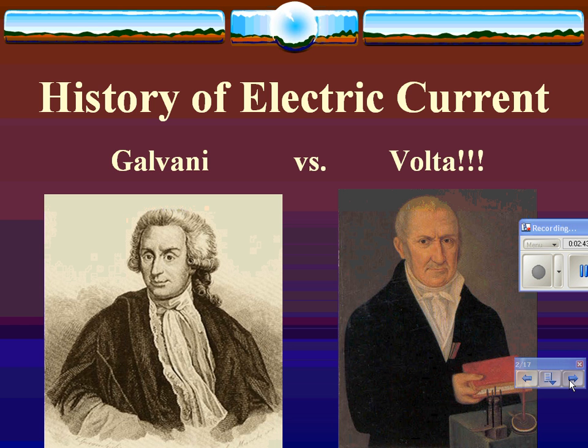Alessandro Volta, on the other hand, did not believe his theory. Alessandro thought that because he was using two different kinds of metal, there was something electrical going on in that frog's leg causing it to twitch. The problem was, in the early 1800s, we're talking about 1800 actually, there wasn't a device sensitive enough for Volta to prove his theory. The electroscopes weren't sensitive enough. He didn't have a way of showing that by taking two different metals, you could create an electric current. And so it was just an argument.